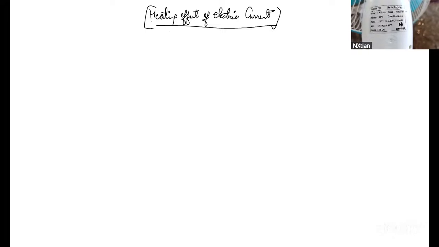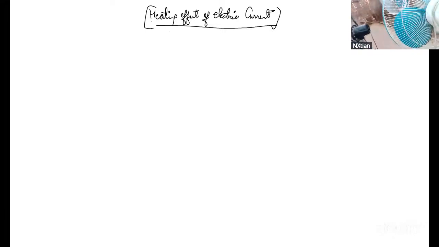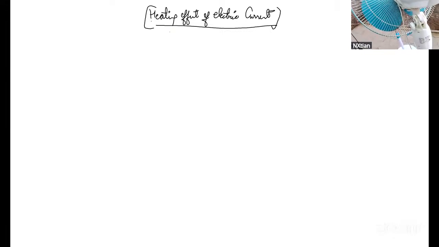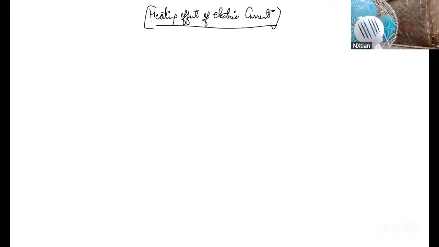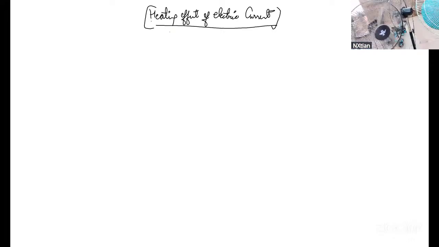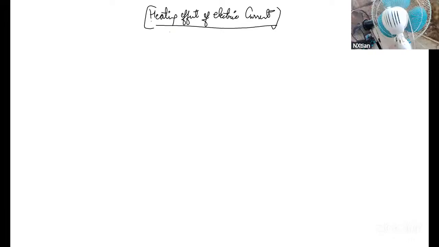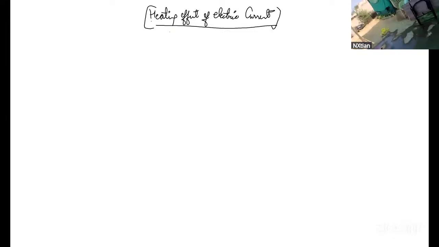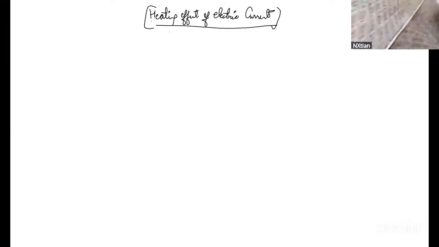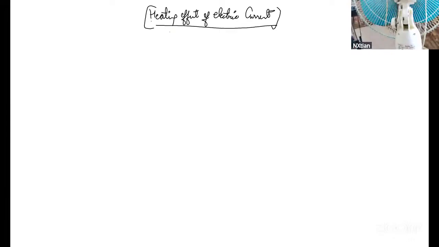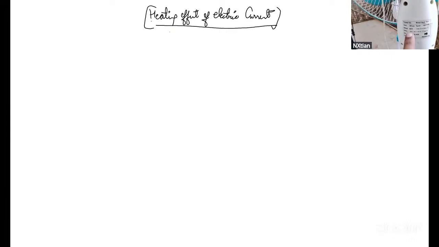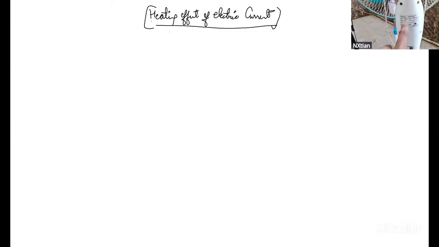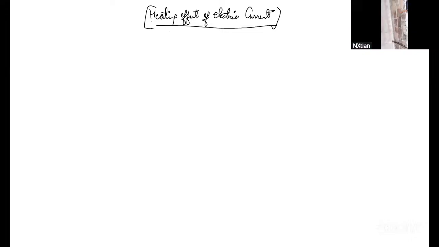Yes, 60 watt. Okay, so it means that this fan takes 60 watt. This might not be visible. Is there any other electric appliance that we have right now? Fridge. Okay. There is nothing here, but you can see here that this fan is taking 60 watt. Okay, 60 watt. So what does this mean?